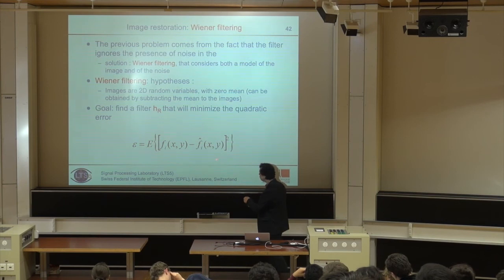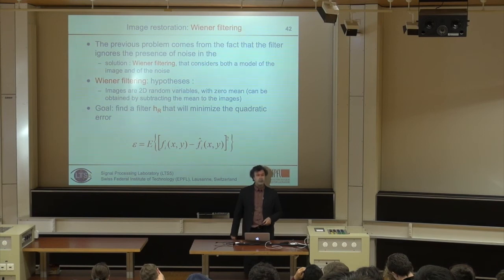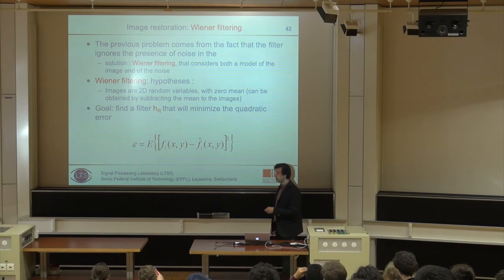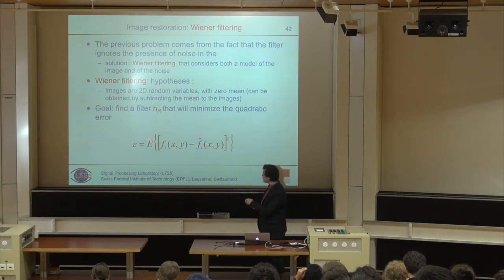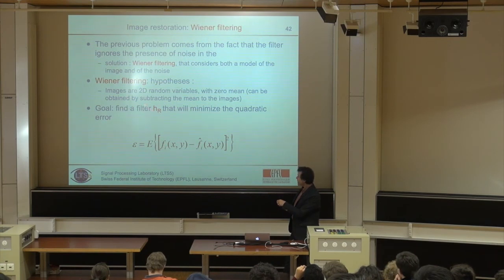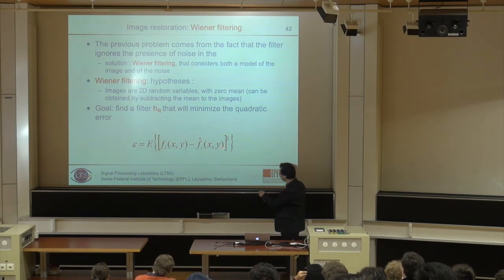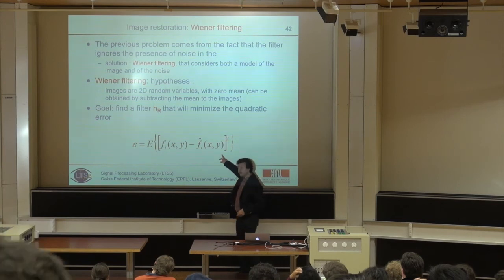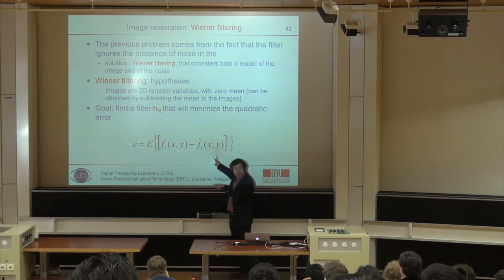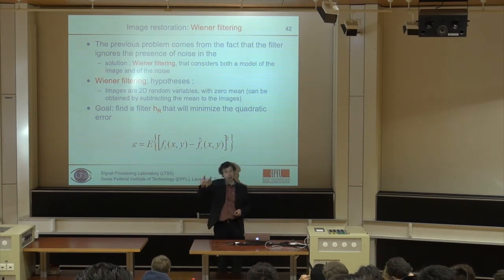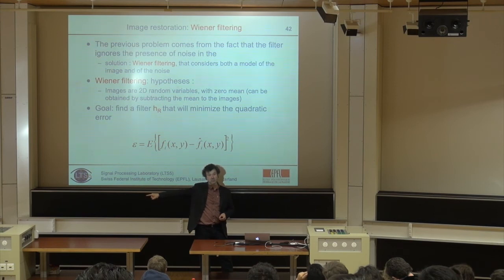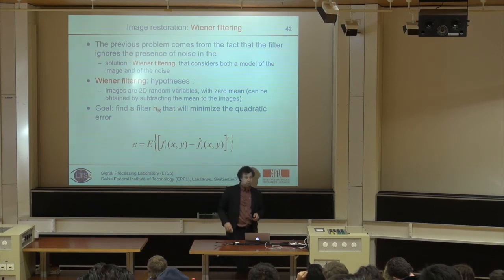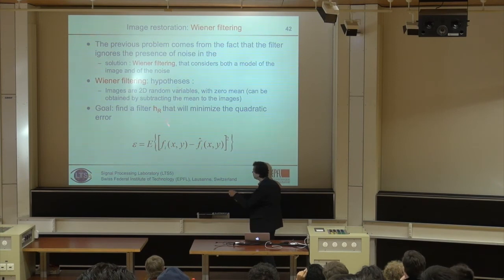I want to minimize this difference. You will tell me, yes, but you don't know Fi. Sure. But I can have a statistical estimate of the parameters of Fi. You will see. So I want to find HR such that this is minimum. Where is HR in this? HR is here, because HR is hidden there. This is Fo convolved by HR. And Fo is Fi convolved by HD plus noise. You follow me? So basically, I want to minimize this with respect to HR.